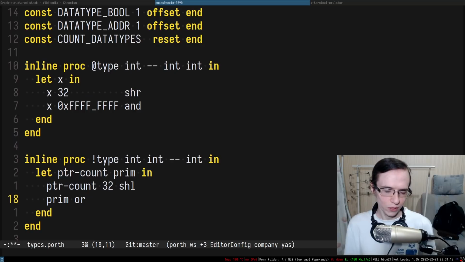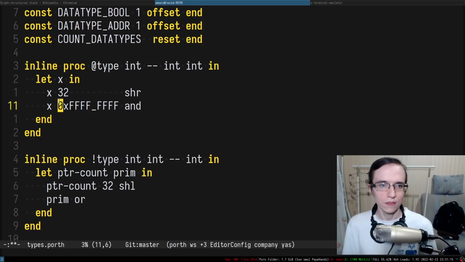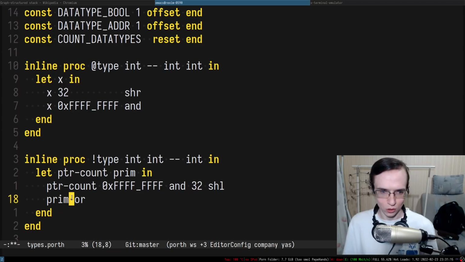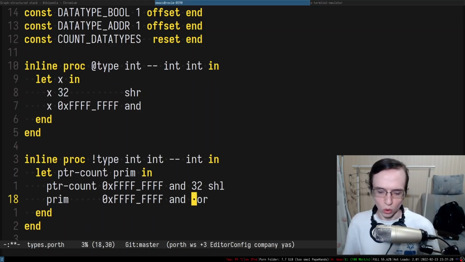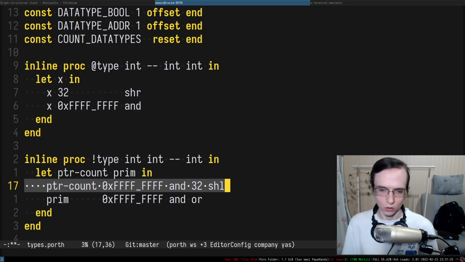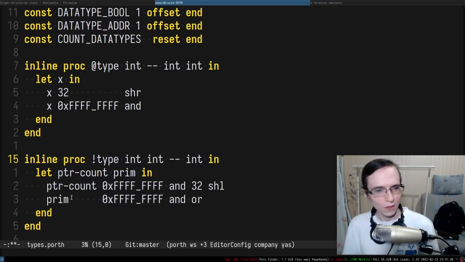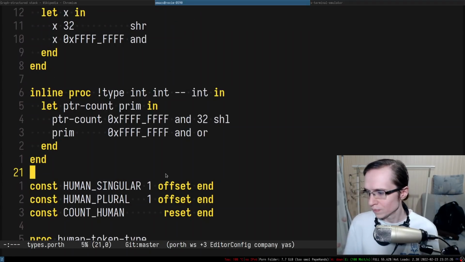But I'm not sure. Before I can do all of that, maybe it would make sense to AND both of those things with the mask. Essentially just clean everything up, right? Just only use the lower 32 bits. Right, and then we shift this thing to the left, and then we just OR it with the original one. So I think that's fine, right? So we can have something like that.